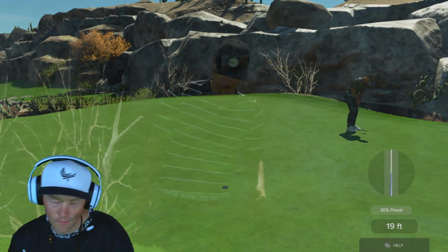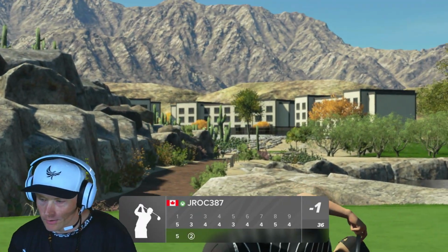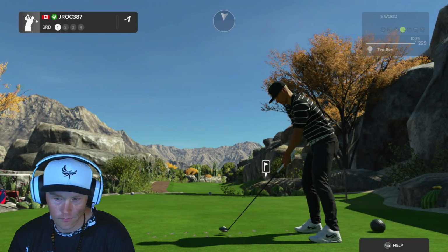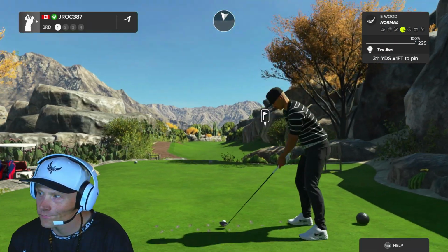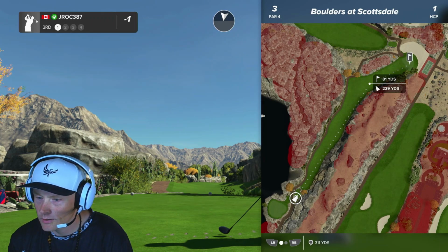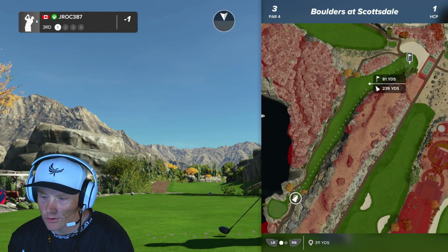Break. Looking very nice. Boom. Yes. Shakalaka. That is a great putt. That's going to bring it down to one under par. Best of luck to you on this par four. She's tight. She is tight.